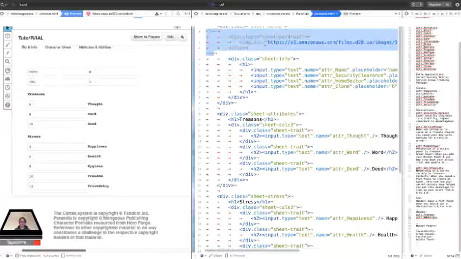I've commented out this. I'm going to be using portraits later, and I can put those back in while we're playing through the character sheet. But I don't want to complicate it or drop images in straight away. I want to just focus on the fields at first. So within our 2 columns, the first item that we're going to be dropping in is the sheet info block here, and that's where we're holding the attribute name, attribute security clearance, and attribute home sector, and attribute clone. Now I'm going to be looking at adding a new feature for me, something I've not done before. I'm going to try and append all of these into one field, but that's probably way down the line at the end of the project.